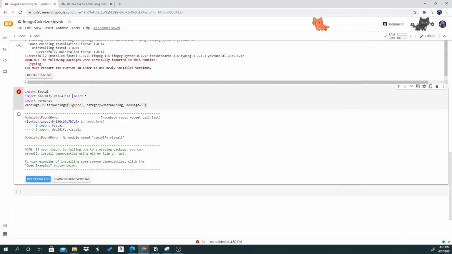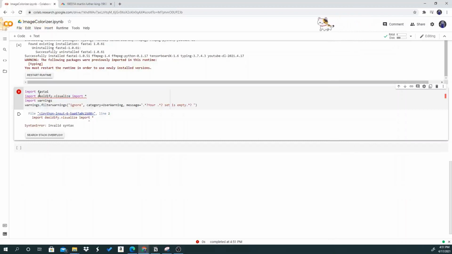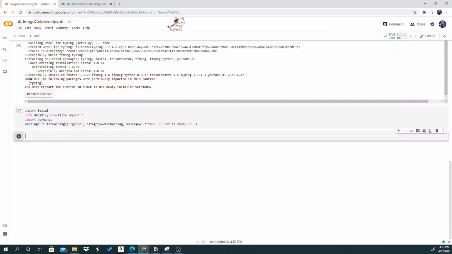is equal to dot asterisk question mark your dot asterisk question mark, and set is, wait a minute. So set is empty. Let's go here. That's it. Got it. Now we're just going to run it. Whoops, I think it's a syntax error. Yeah, it's a syntax error. Let me just fix that. Okay, good. Yep, that ran successfully.